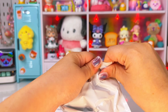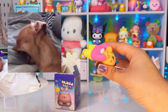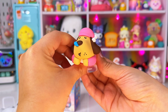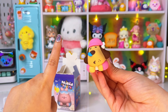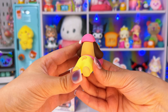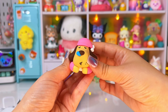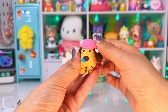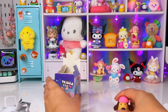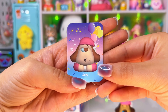Oh my god, it's gonna be that type of video today. Are you kidding me? Once I walked into that Miniso and saw there were barely any blind boxes, I should have known it was not my time. We got this little puppy dog and it looks like he has a little snot bubble. I do like his little bone sleeping cap, but it was my least favorite from the bunch. This character is called Sony.